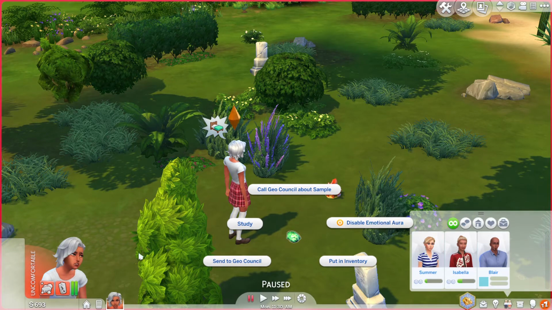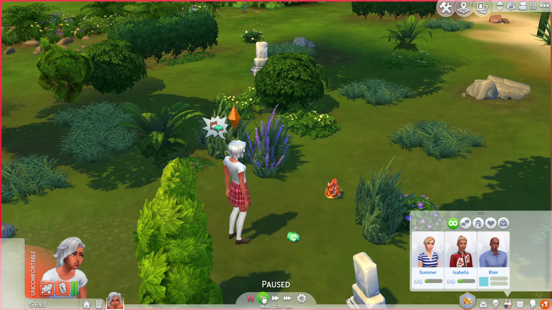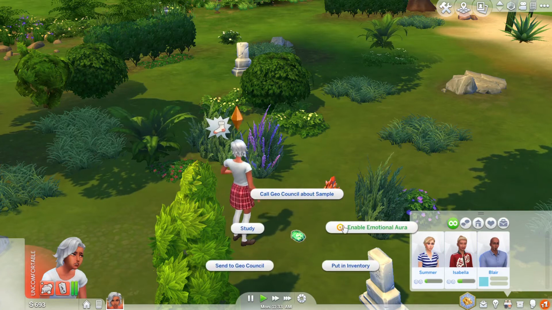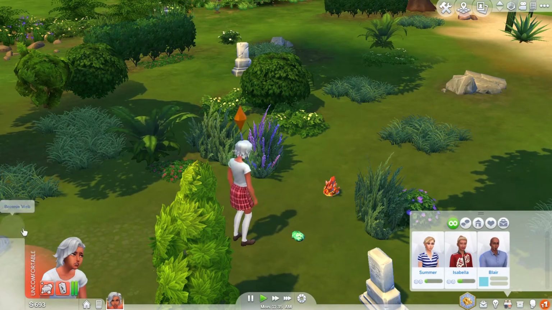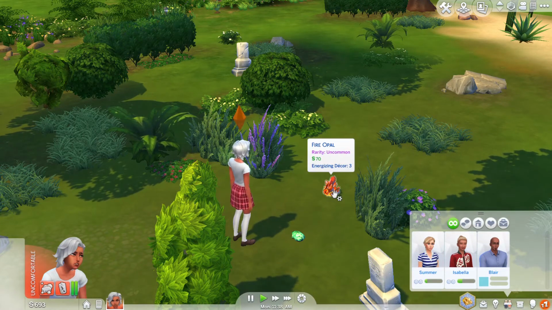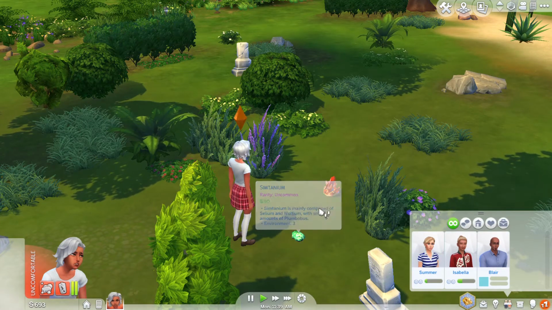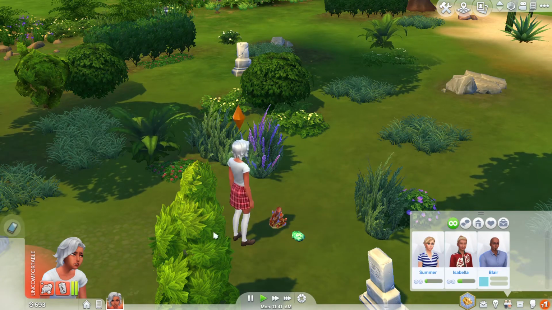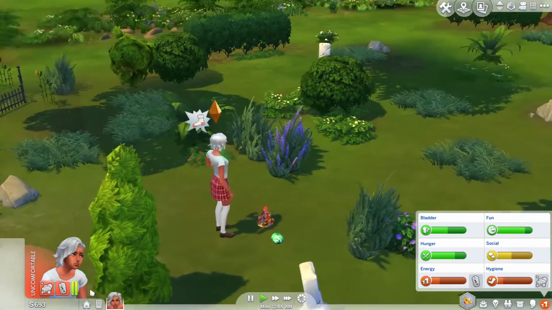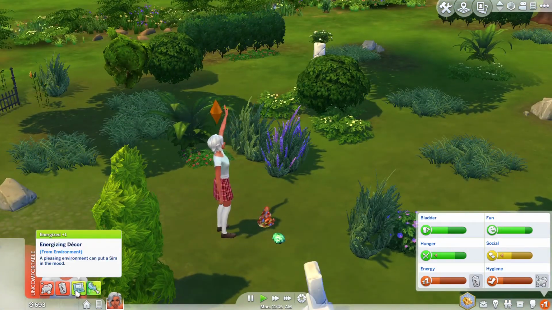I thought this was going to do something to the emotions of my sim, but I don't think it's doing anything. Unless sims are nearby. There is a sim nearby. Why isn't it doing anything? Okay, well. I don't know. It's not really doing anything. Oh, okay. I think it's because of this.